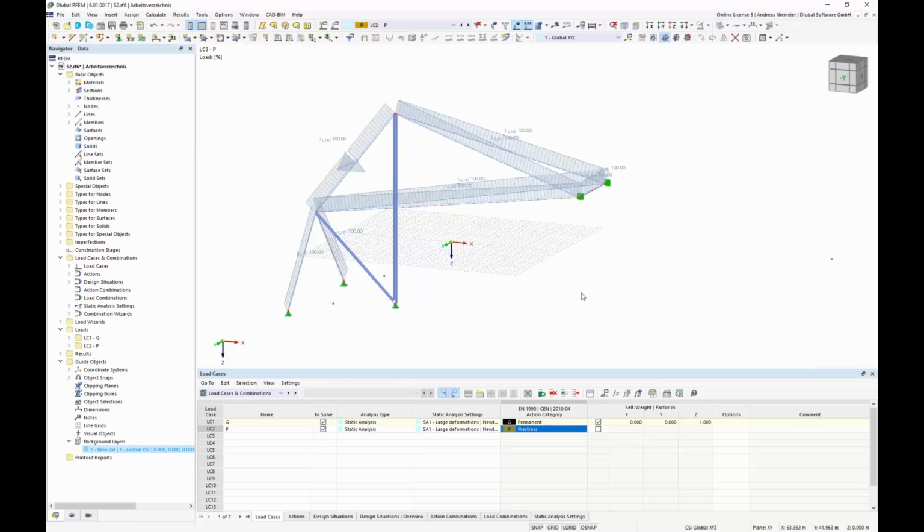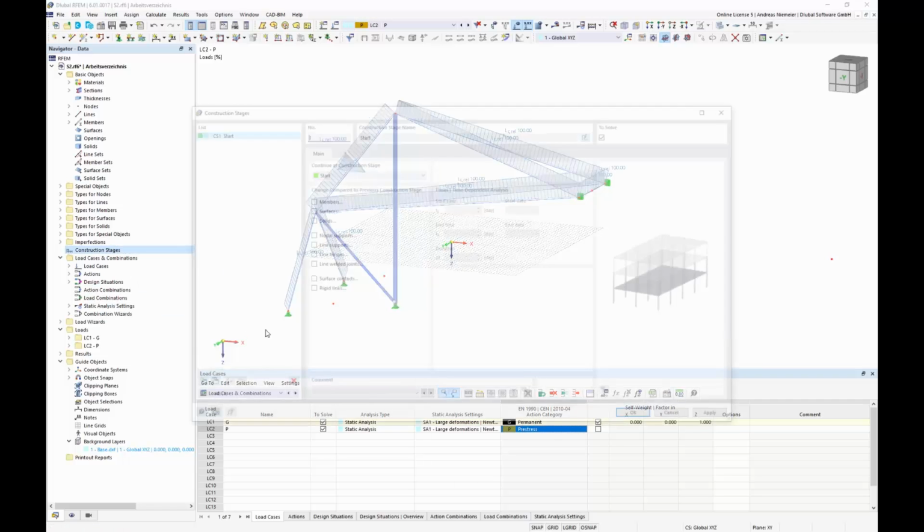Okay, so now it's done, and now we should do a combination of both loads because you have to find the shape according to the self weight, what is clear. We did this before with a load combination, but now we expect that we have a shape on another shape, so we have to organize shapes before, which we can do in the construction stages.